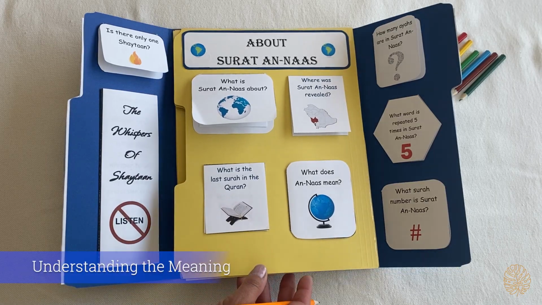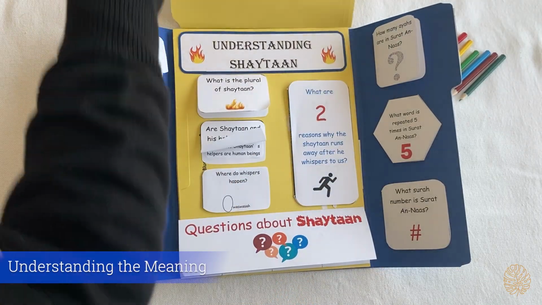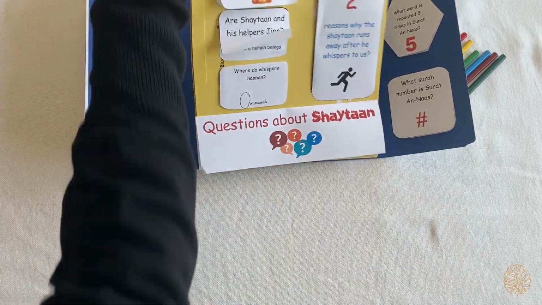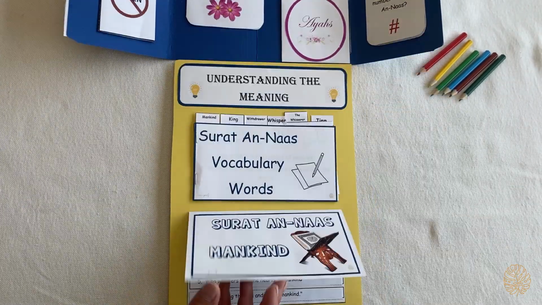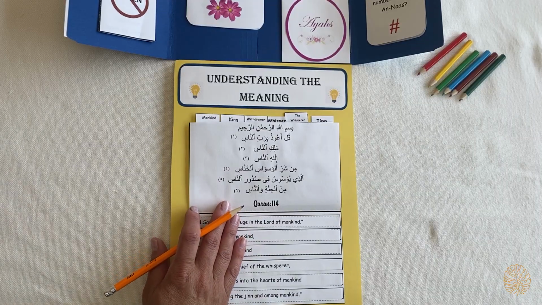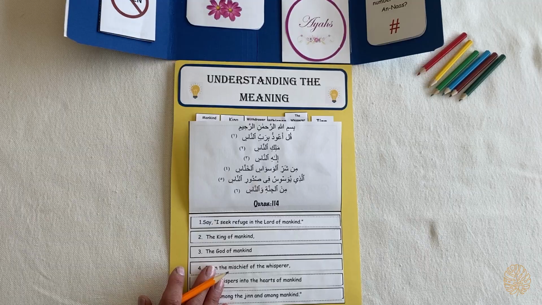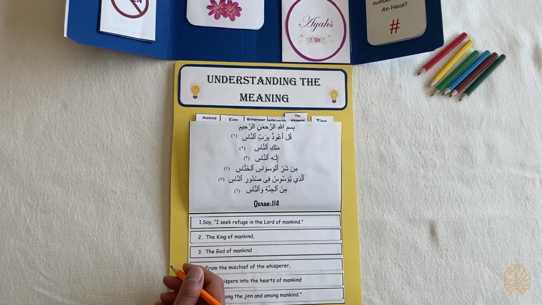The first step is helping children understand the meaning of the surah. I like to go through the surah one ayah at a time and explain it in very simple language. For example, Qul a'udhu bi rabbin nas. This means, say, I seek protection in the Lord of mankind. So we talk about what it means to ask Allah for protection. Children understand protection very naturally. They understand being afraid sometimes or wanting comfort or needing help. And this helps them begin to understand why we turn to Allah.